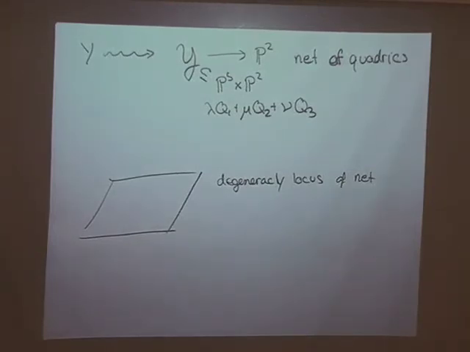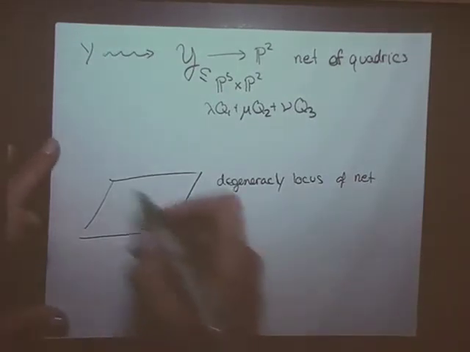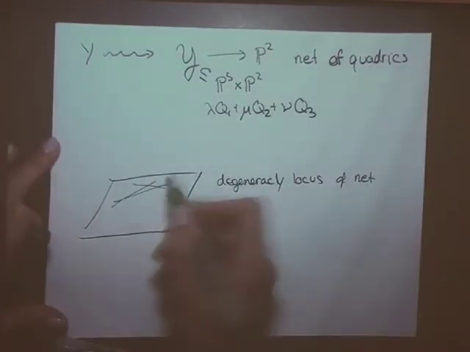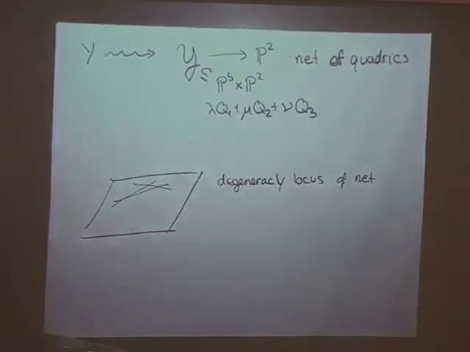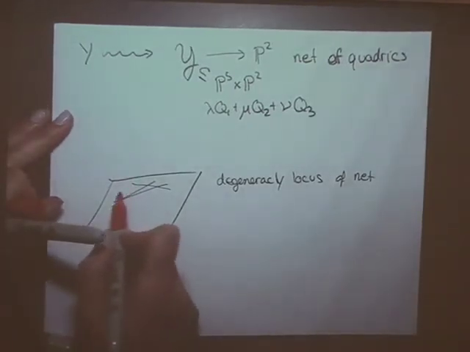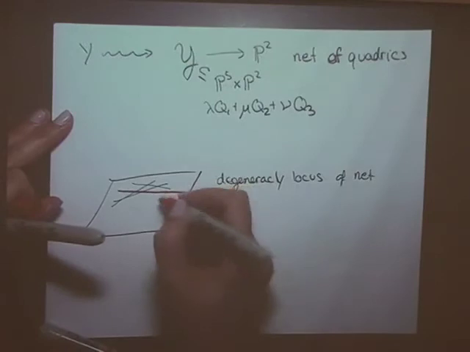So I just write each of these quadrics in terms of a symmetric matrix. I take lambda times this one plus mu times that one plus nu times that one. I get a 6 by 6 symmetric matrix with linear forms in lambda, mu, and nu, and I take its determinant. So that will give me a sextic, but there's something very nice about these equations and my sextic breaks up a lot. I get 4 lines. Oh, this is going to be a terrible drawing. Now I'm never going to be able to intersect these. 4 lines and a conic.